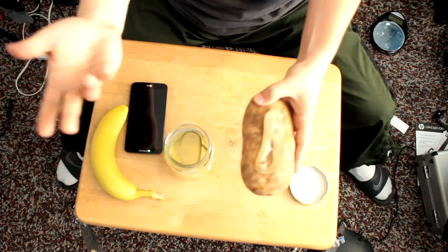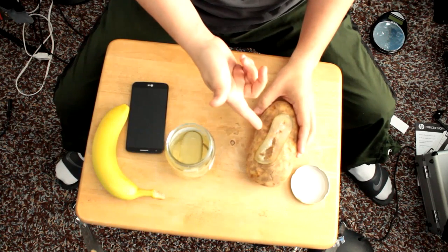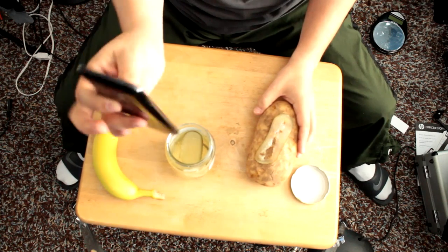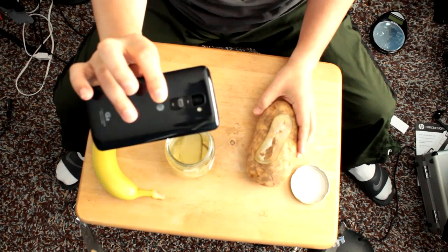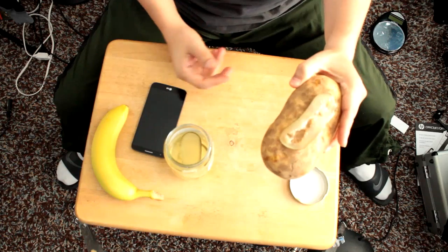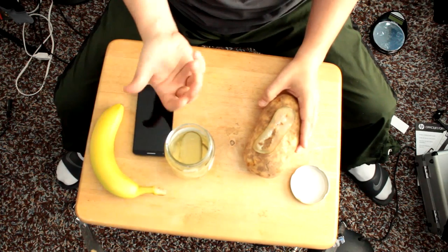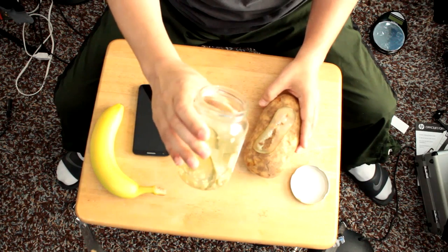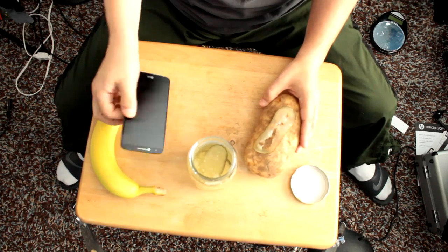You can add your own pickles. So that's cool. The problem though is that this is only one pickle, and this has 13 megapixels. So it's like 13 million pickles. So to make a potato have as many megapixels as the G2, you'd probably need like a million jars of pickles. So that's a lot. That's definitely a vote for the G2.